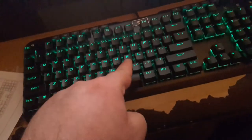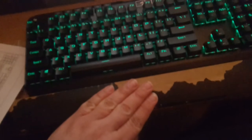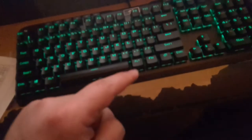So the first major con is the really poor English on the instruction manual and the little paper they give you. Con number two is the wrist rest. The wrist rest is really, well, crap is probably the kindest word I can say about it. It is abysmal. I would not use it - it's just a sheet of plastic with a bunch of cool designs on it, that's all it really is. So calling it a wrist rest, quote-unquote, is ridiculous. I'm probably going to get a proper separate wrist rest, which would be infinitely better than that thing any day of the week.